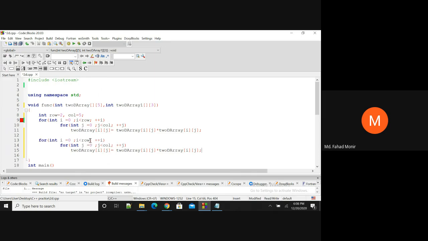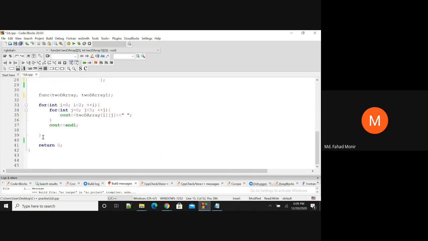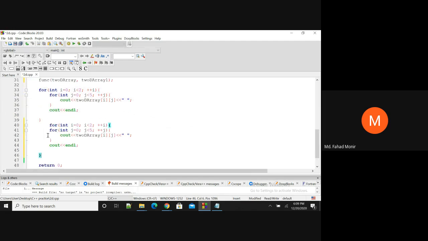So here, instead of the row and column, the size is 3 now. So let us put 3 in here. So it is not a 2D array anymore; it should be 2D array 1, and it is 2D array 1. So instead of multiplication here we will have the plus sign. And now if we want to print it out, let's copy and paste this one here.